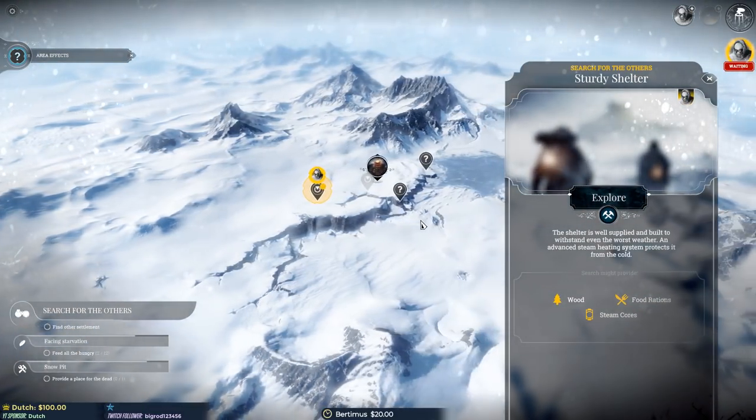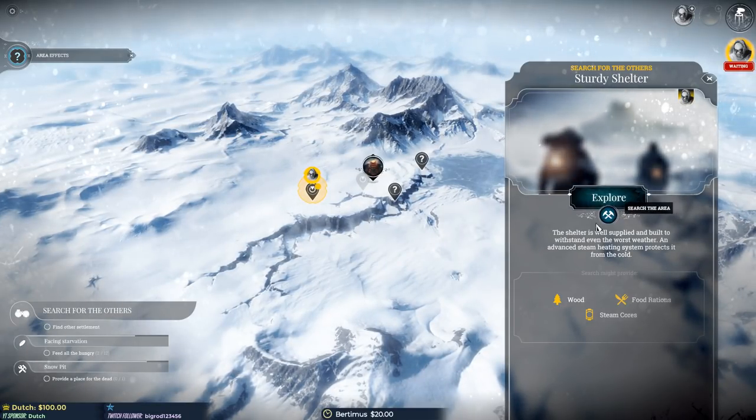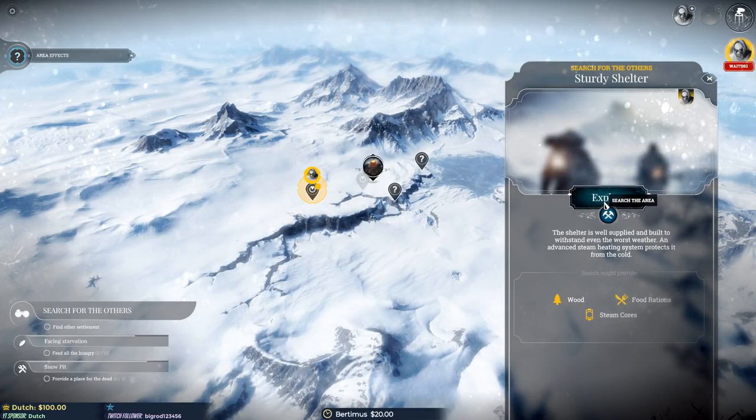Our little expedition. The shelter is well supplied. Yes, we sent them out to the sturdy shelter. So the shelter is well supplied and built to withstand even the worst weather. An advanced steam heating system protects it from the cold. This is what we might get. So let's explore it.